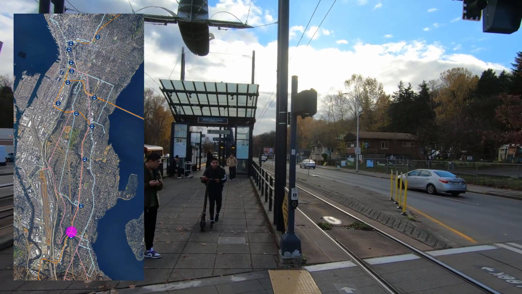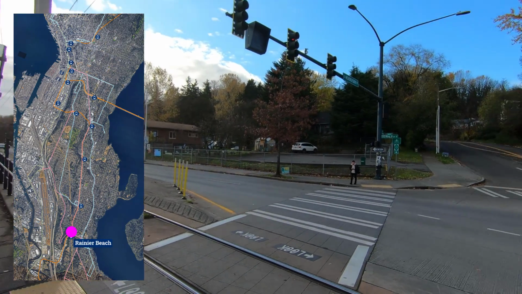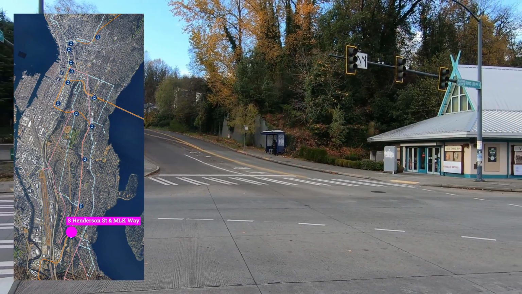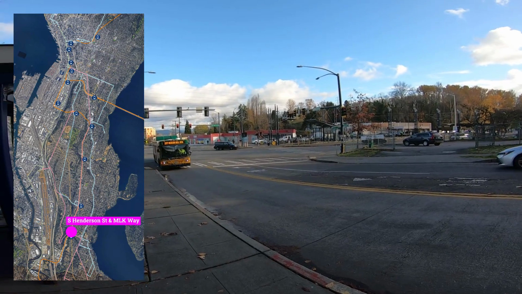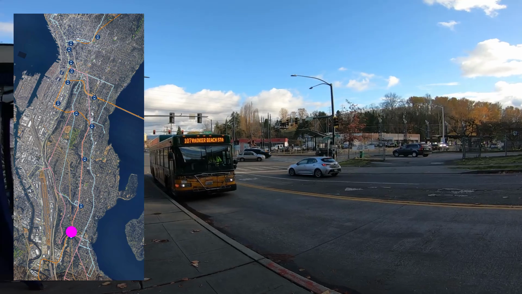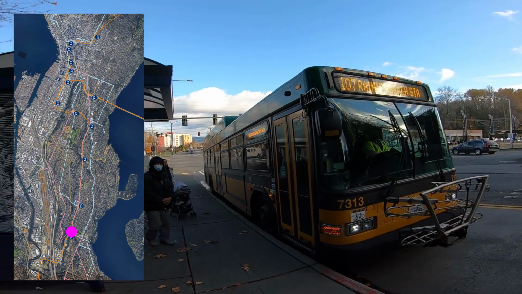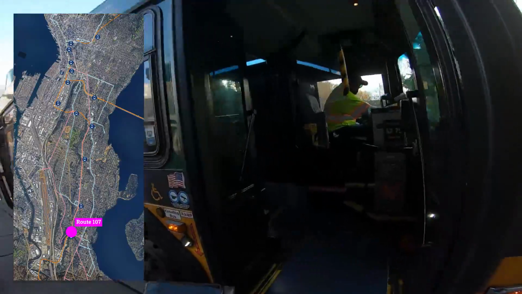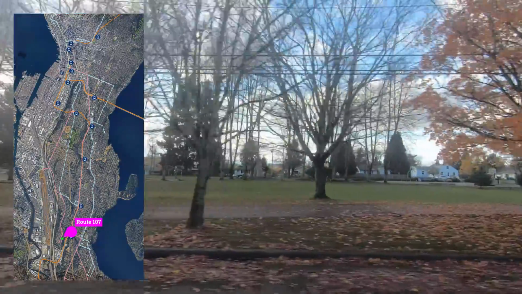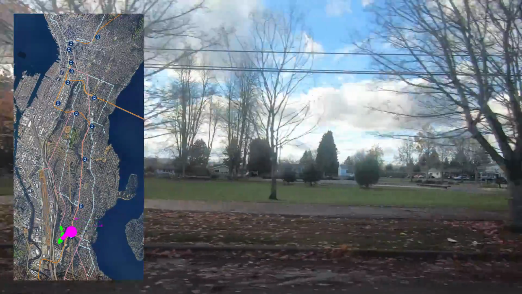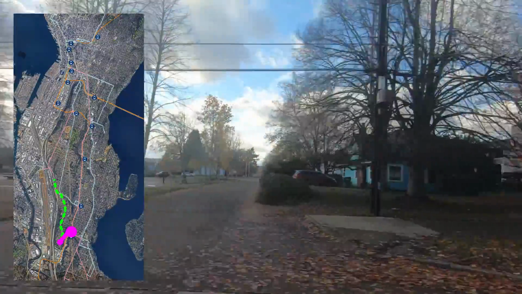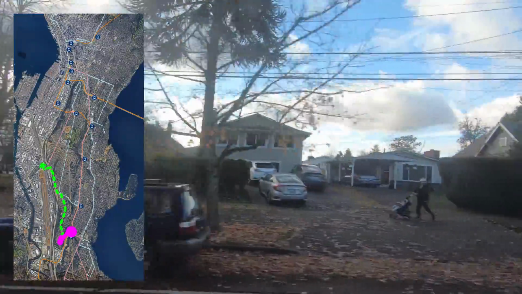For the second option, we'll start half a block from Rainier Beach Station, this time near the northwest corner of Martin Luther King Jr. Way and Henderson Street. We'll catch the 107 bus heading north towards Beacon Hill Station. The 107 follows Beacon Avenue and briefly leaves Beacon Hill for a short loop in Georgetown.